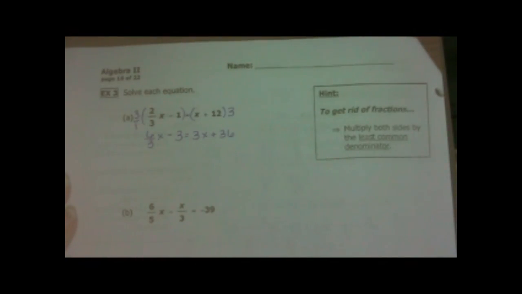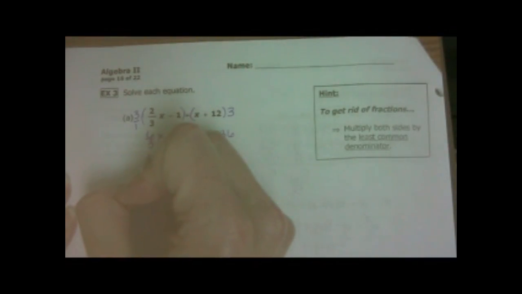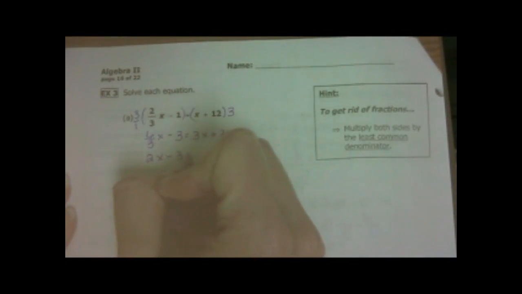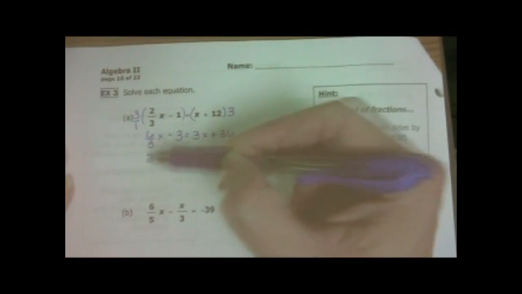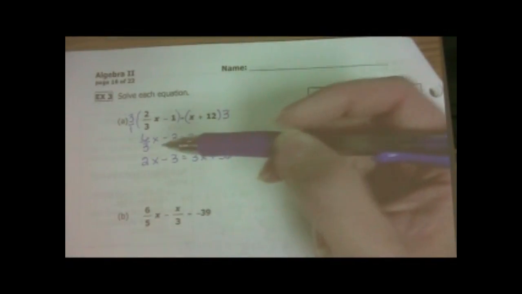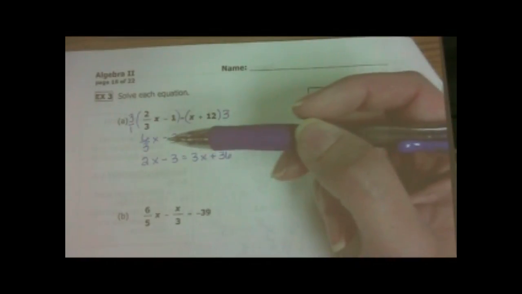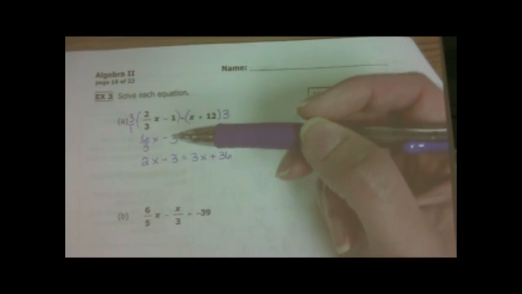Now, notice something. It still looks like I have a fraction, but I don't. Because 6 divided by 3 is 2. So that's what we're going to do. Change it to a 2x. When you distribute, do you skip a step where, instead of just leaving the fraction, you just divide it by 2? Could you just do this and write a 2? Yes, you can. And the better you get at this whole process, the fewer steps you will take to do it. That's what will happen. But if you need the steps, write the steps. Don't make mistakes because you need the steps and aren't writing them.